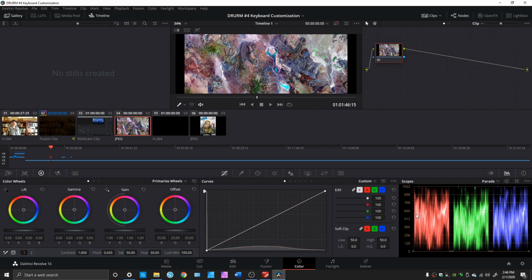This tells me how much red is in the shadows, midtones, and highlights of my image, regardless of where up and down those are. So there could be a big red blob up here, but if it was red in the shadow, it would actually show down here. Now it would show where it is from left to right.